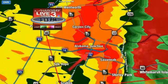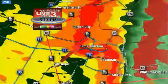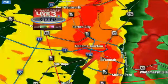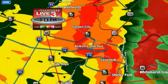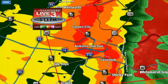That's a typical echo that we look at for funnel clouds, rotation, and tornadoes. So I'm absolutely not surprised that I'm seeing that. That is very typical. And what I'm going to do right now is look and see with our National Weather Service feed if we have any damage reports, which we do not. I'm still looking at it. At this point, we do not have a tornado on the ground. It's more that they're being extremely cautious.